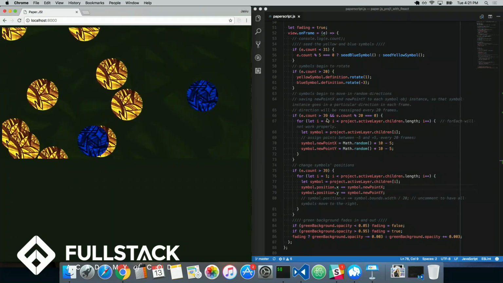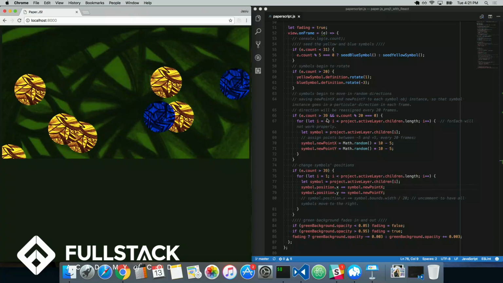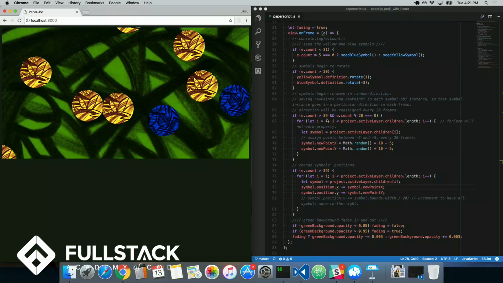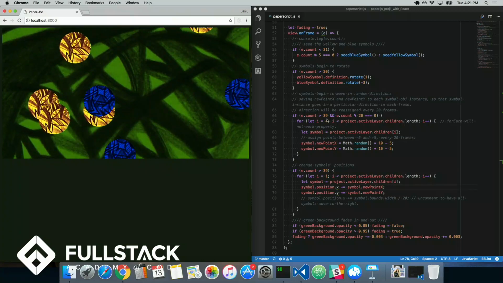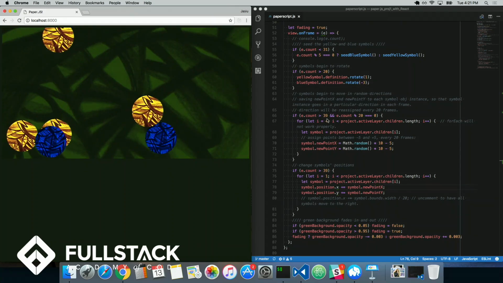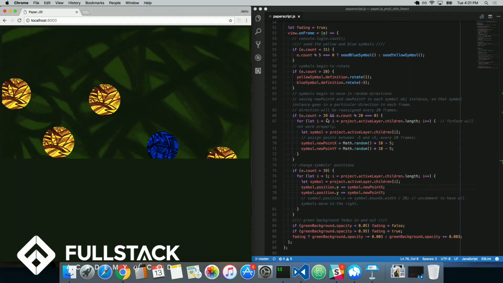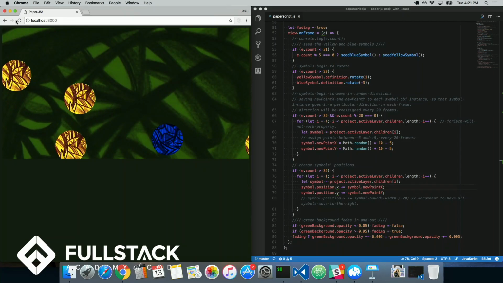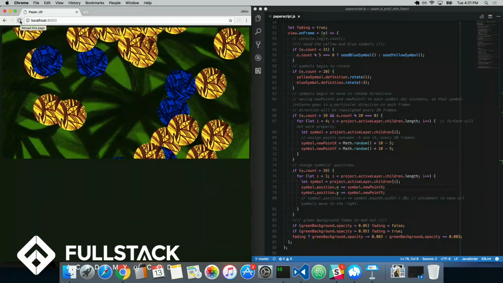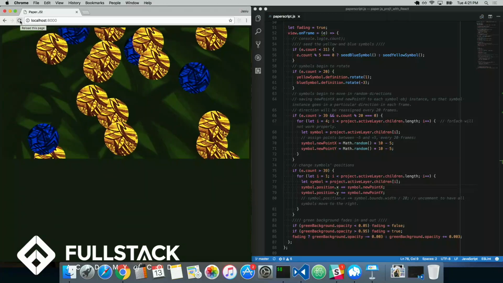I assign a random vector, an x and a y value between -5 and +5. And then for the next 20 frames, I add that vector to the position of each symbol. So they each have a different vector. They each go in a different direction. Then 20 frames pass, and I assign a new vector. So that's how I get the randomization. Also worth noting, of course, you see in the background this raster image. Its opacity is increasing and decreasing as time goes on.